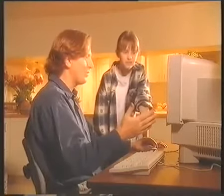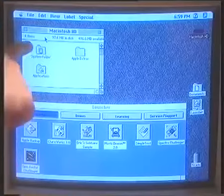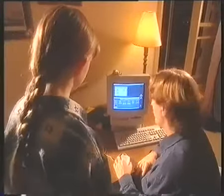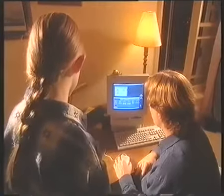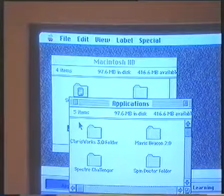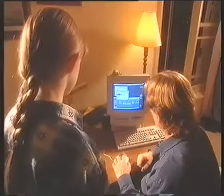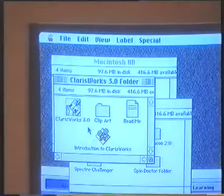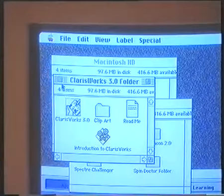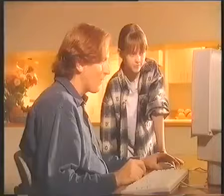How do I start work? I want to write that letter to my client. Wait a second, Dad — you just can't dive straight in. I'll have to show you how to get organised first. See these icons that look like little folders? The Apple Extras or Application Systems folder — what's in them? Here's an even easier way to open things: instead of using the file menu, you just double-click. Do it on Applications. Oh, even more folders. If you want to open any of the folders, just double-click on the one you want. That's ClarisWorks — double-click on that and you're in the program. How do I close a folder? Just point and click on this box on the top left of the window.